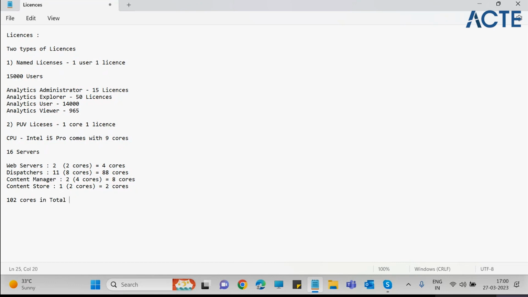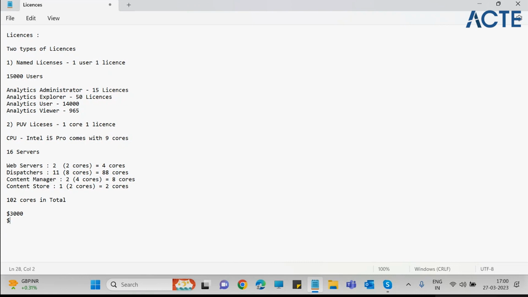Now, for each core, IBM incurs, let's say, a cost of $1,000, for example, each day. So it is more than $1,000. Let's say $3,000. So 3,000 into 102, how many dollars?